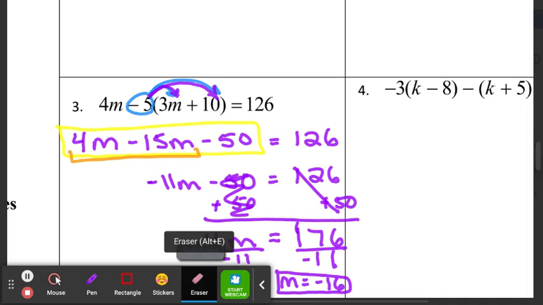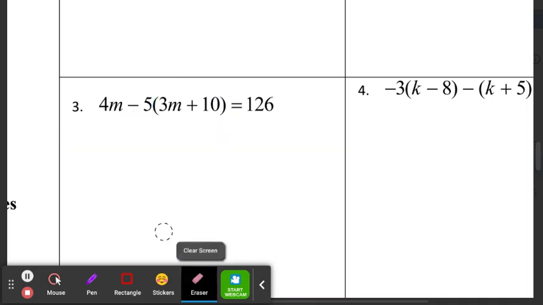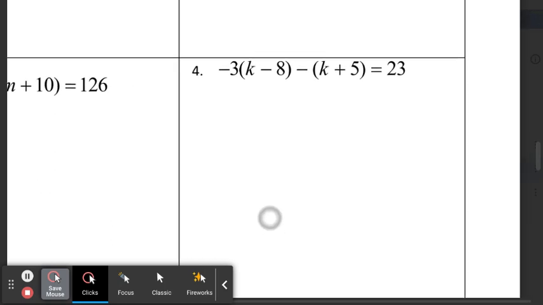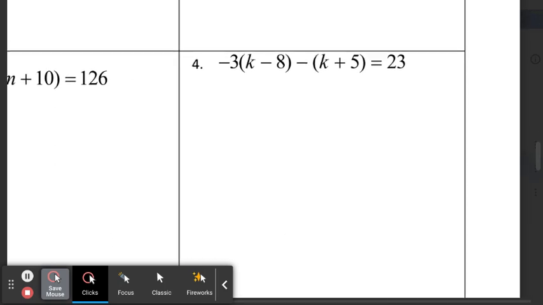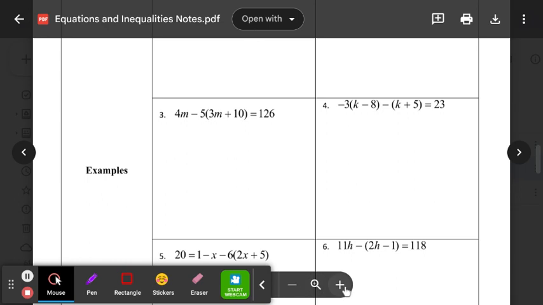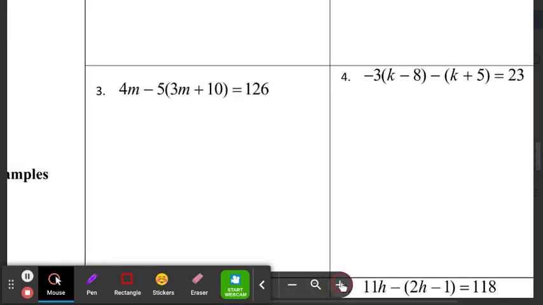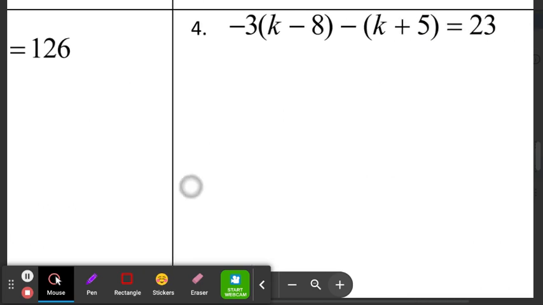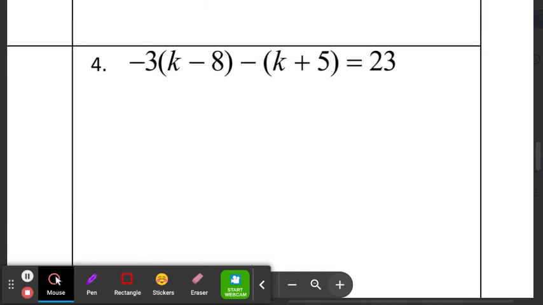So let's move on over to question 4. This is the last one that we'll do together. Then I'll give you the answers for 5 and 6. If you are working on this on your own and you're struggling, just make sure you ask us a question, ask for help. We will go over them when we're doing notes in class.